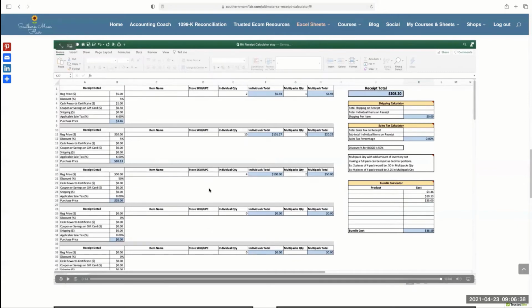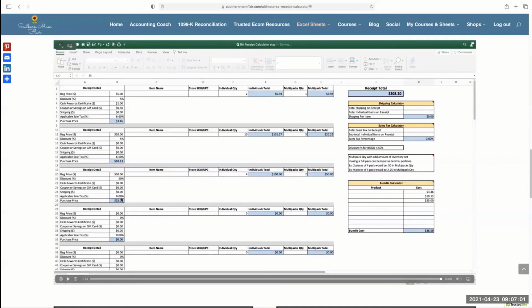Let me just give you a little run through of what that is actually doing. So here are your totals in the blue for that bundle. If you were to plug those amounts in here, you can see your total cost per bundle if you had the 3 items and put them in here and they were individually priced.